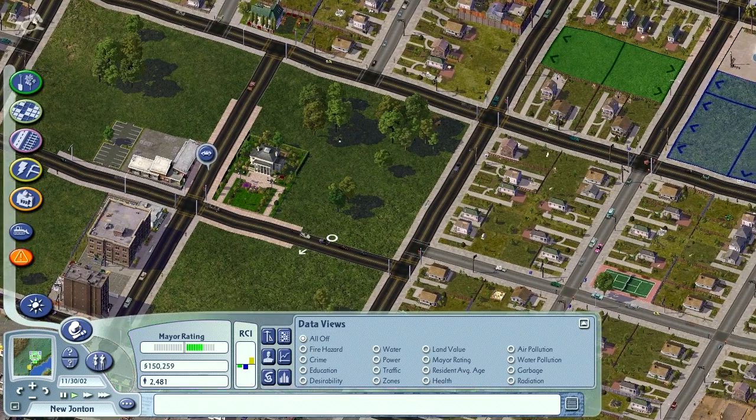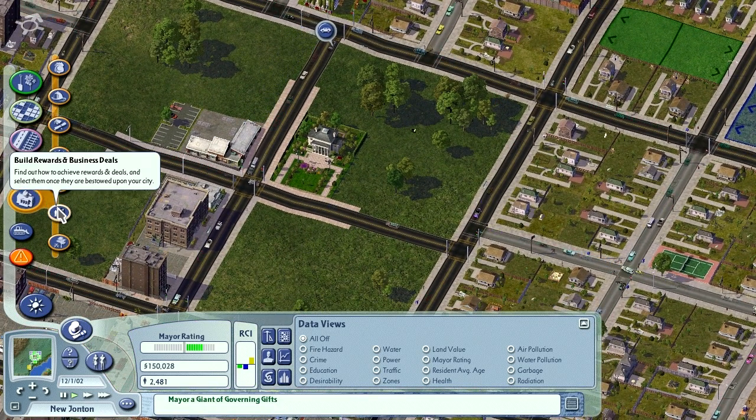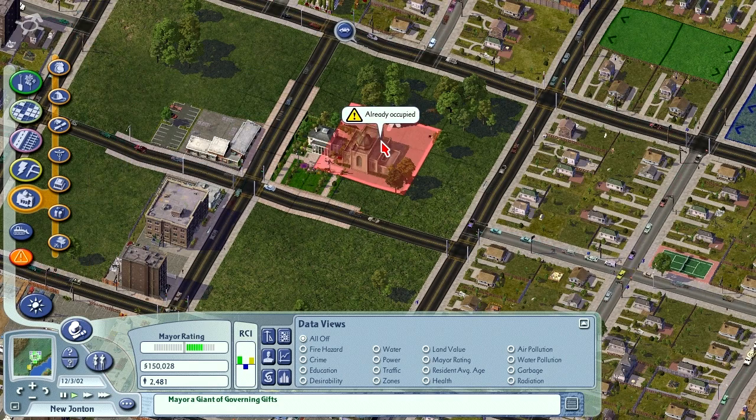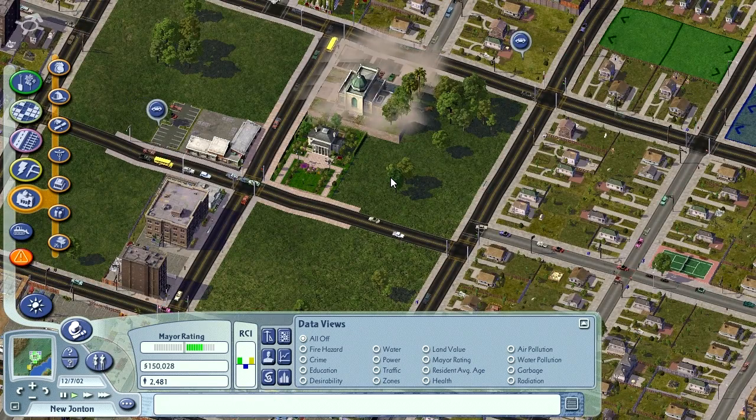Good, good, good. The mayor's car just drives wherever it wants, alright? It just goes anywhere. Another reward building. So there is a house of worship. I think this is a thing that's good for desirability as well. So there's no reason not to build this. In fact, I'll build this over here because it looks like this area could do with a bit of a boost, because this area looks like it's quite the low-income basic area at the moment.